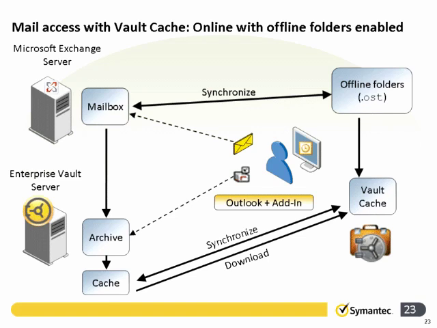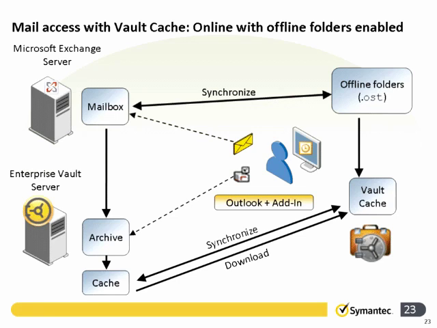We also have preemptive archiving available. This preemptive archiving is where we talked about taking information from the offline folders that are available for archiving and moving it into the Vault Cache. However, in this scenario, we will not be using the preemptive archiving. And again, because we are online, the assumption is that I can go directly to the mailbox and synchronize the offline folders, as well as be able to retrieve items directly from the Enterprise Vault server.